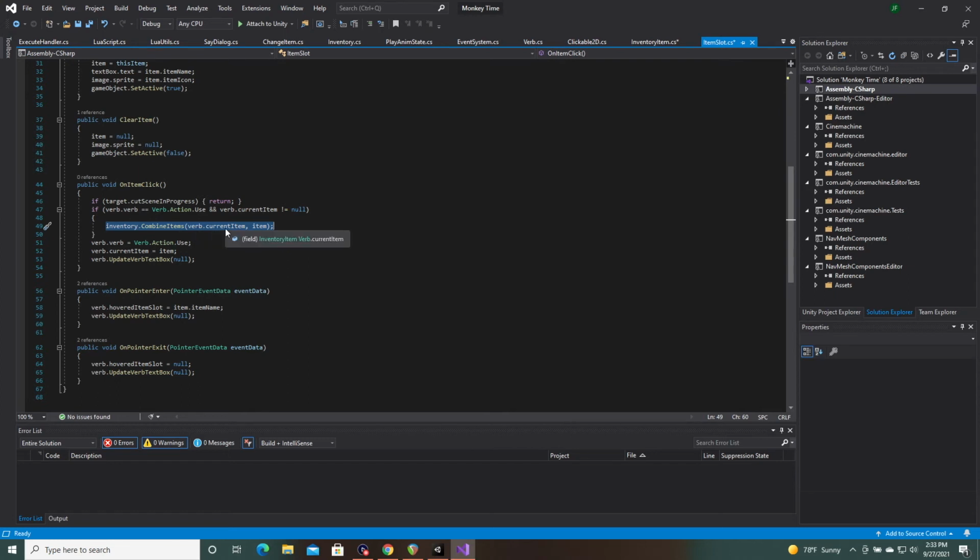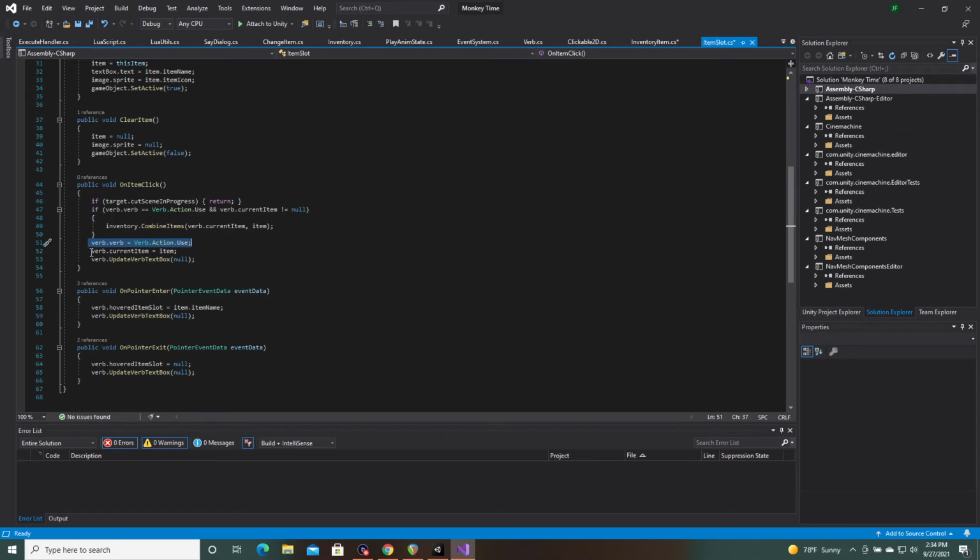But we're going to pass in the current item that we have and the item that we are hovering over, the item in this item slot. So that's how we combine the item we first clicked on with the second item we clicked on that sits in this item slot. And if our verb isn't already use, if we haven't already clicked on an item, then we want to go ahead and set our verb to use.